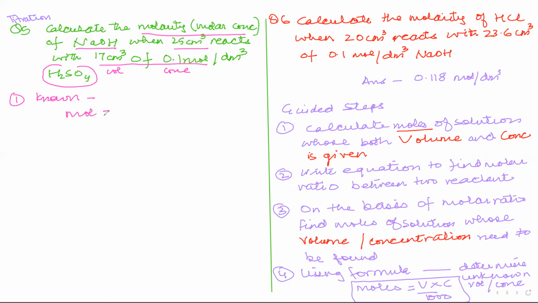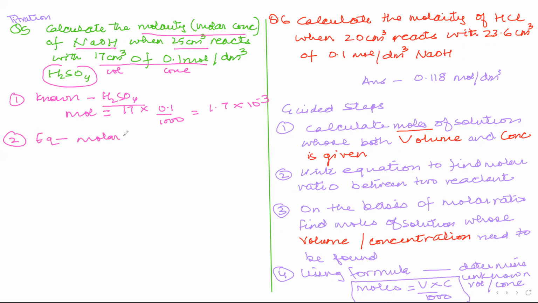तो what we will do, we will be multiplying the volume with the concentration 0.1 and will divide that by 1000. तो हमारे पास moles of sulfuric acid आ जाएंगे, known, which is basically both the quantities of sulfuric acid are given, ठीक है। तो आप इसको multiply करेंगे तो फिर आपके पास answer आ जाएगा. So here the answer is coming, that is basically we are getting 1.7 into 10 raised to power minus 3. The step 2 we will be writing the equation in order to get the molar ratio.